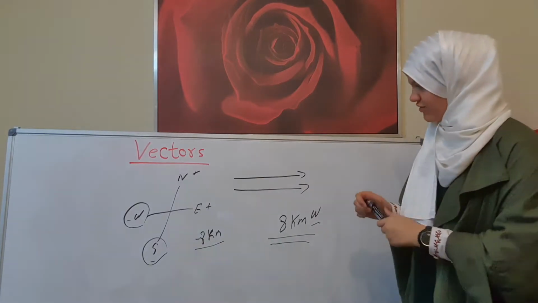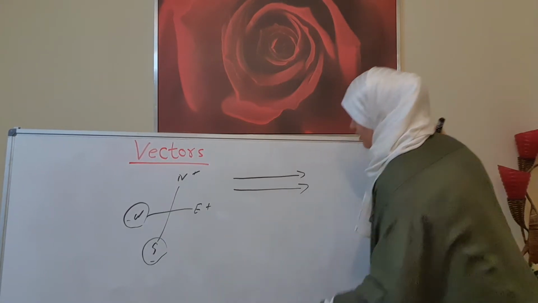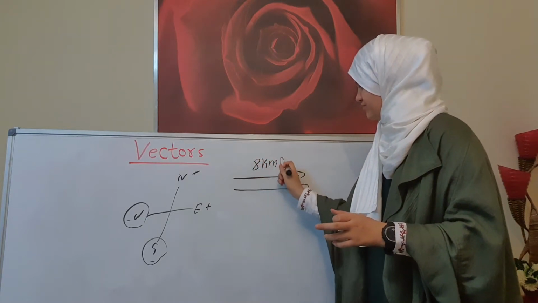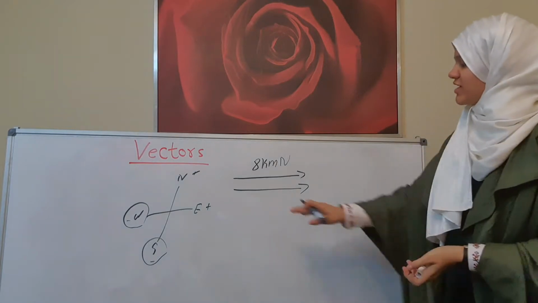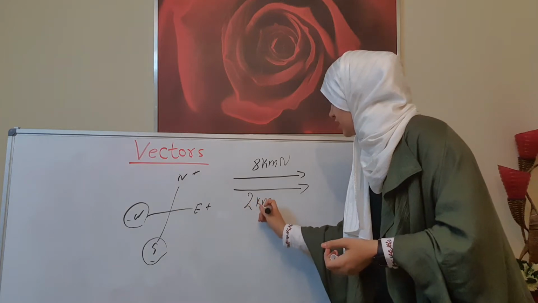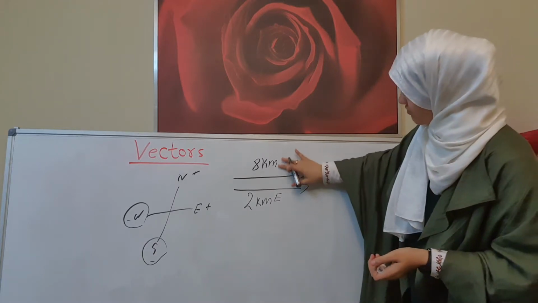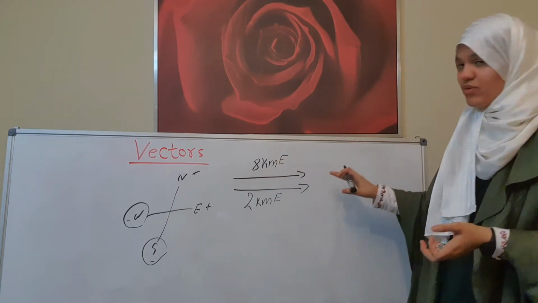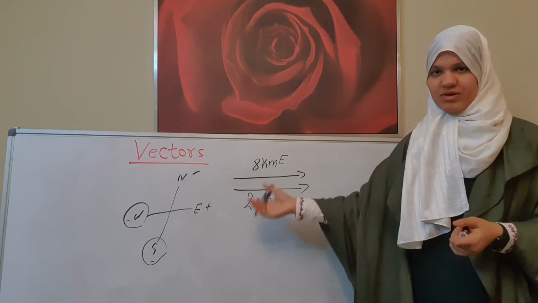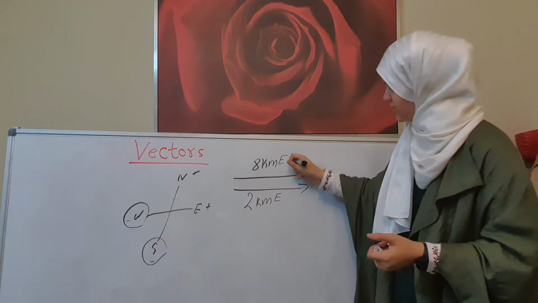Now, for example, I put the first parallel line as 8 kilometer north. Okay, 8 kilometer north. The second parallel, for example, is 2 kilometer east. Here you can use east, of course, because we are talking about the same direction. We will discuss perpendicular and non-perpendicular afterwards, not now. So first, the same direction, meaning east and east.